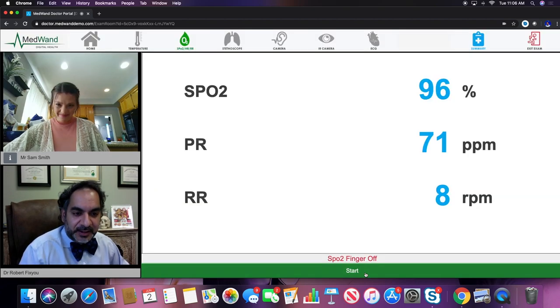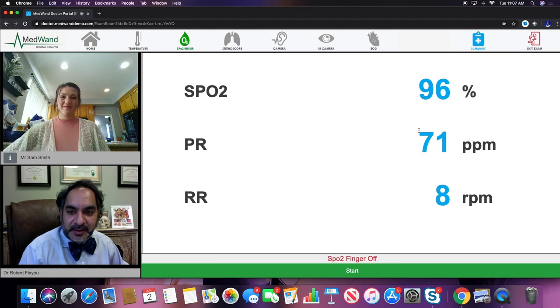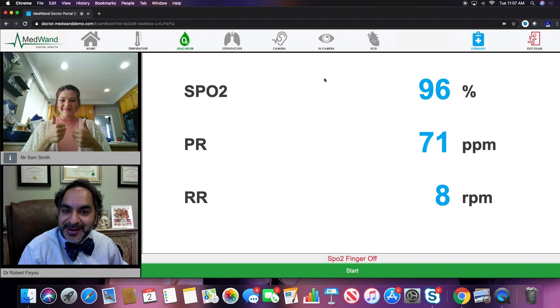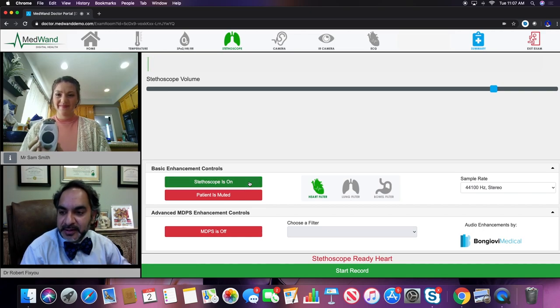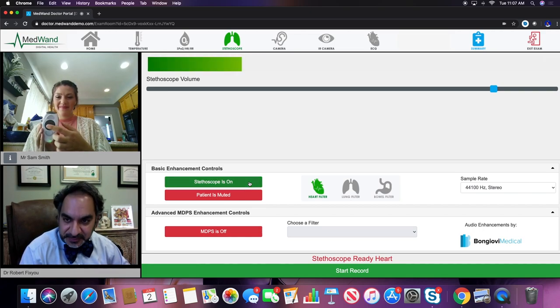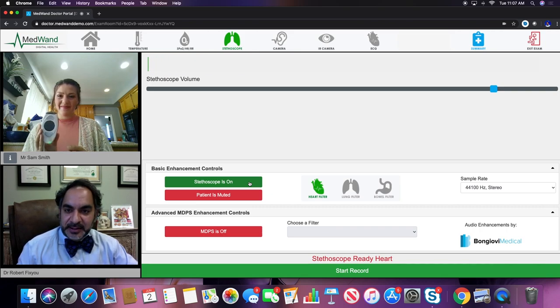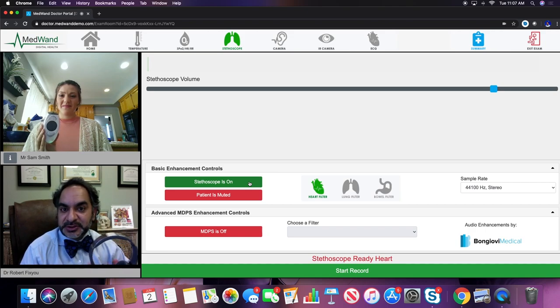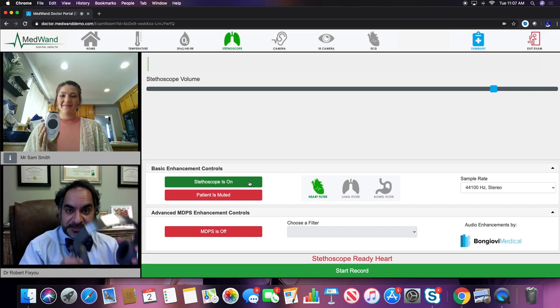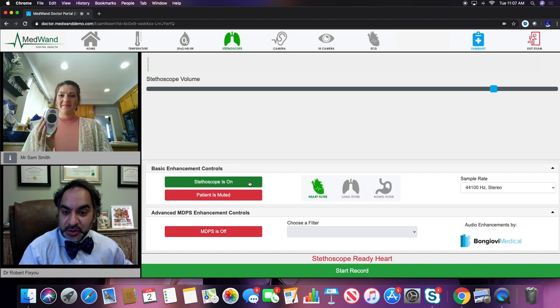You're respiring at eight breaths a minute. Oxygen is 96% in room air, and your pulse rate is very good. You're healthy there. Why don't we also do the stethoscope as well? The stethoscope is on. If you wouldn't mind tapping the stethoscope, that is the stethoscope there. Thank you very much. And on the clinician side, the clinicians have to wear these because the frequency generated through the computers allows the heartbeat and the lung sounds and the bowel sounds to be best heard using this. So why don't we actually see if we can listen to your heart.